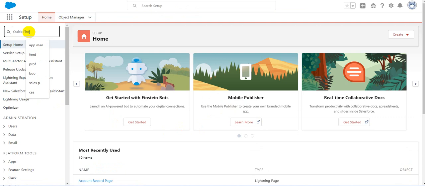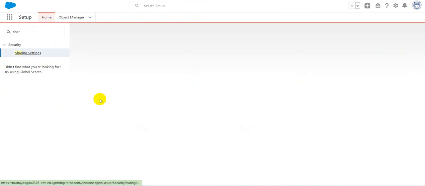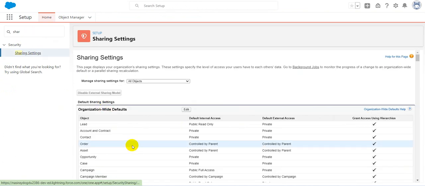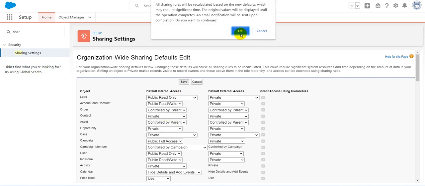this is sharing settings. You can make it public read only or public read/write.